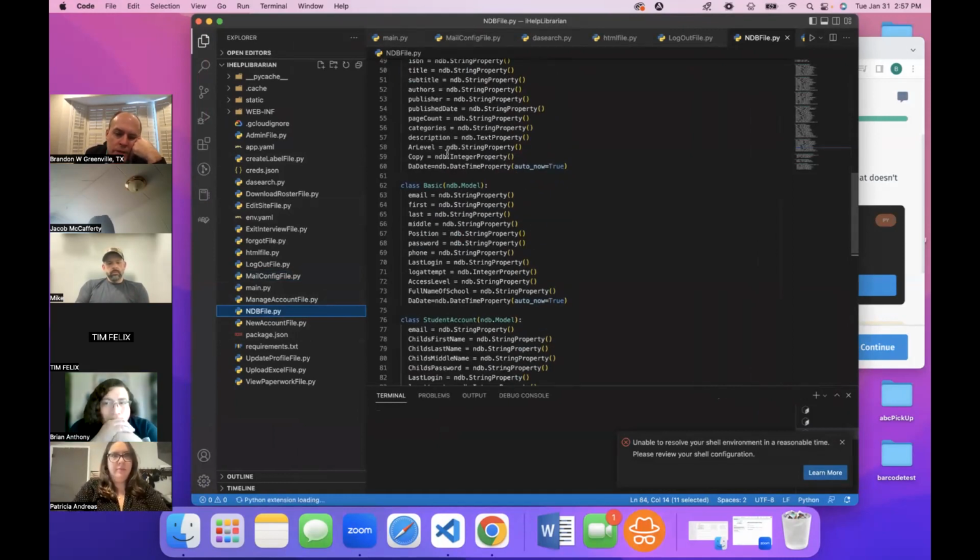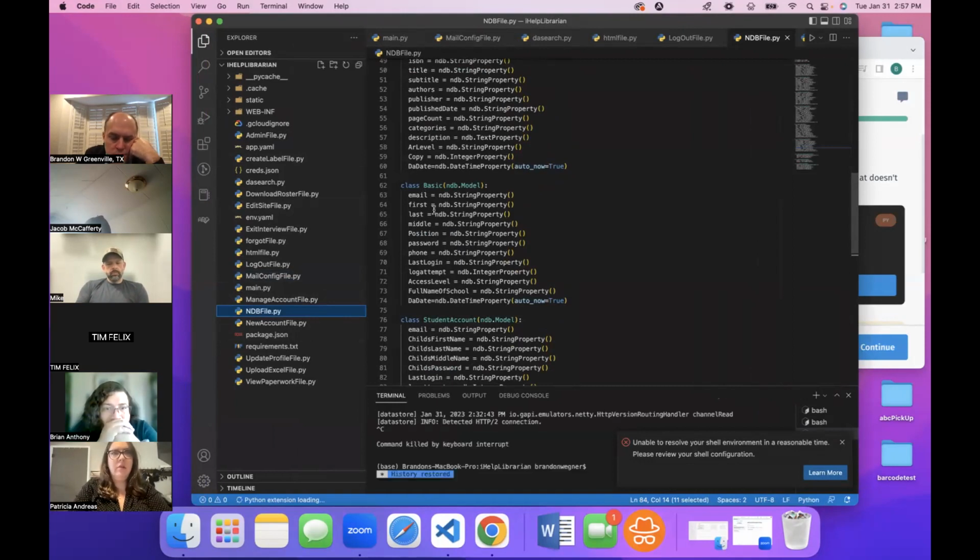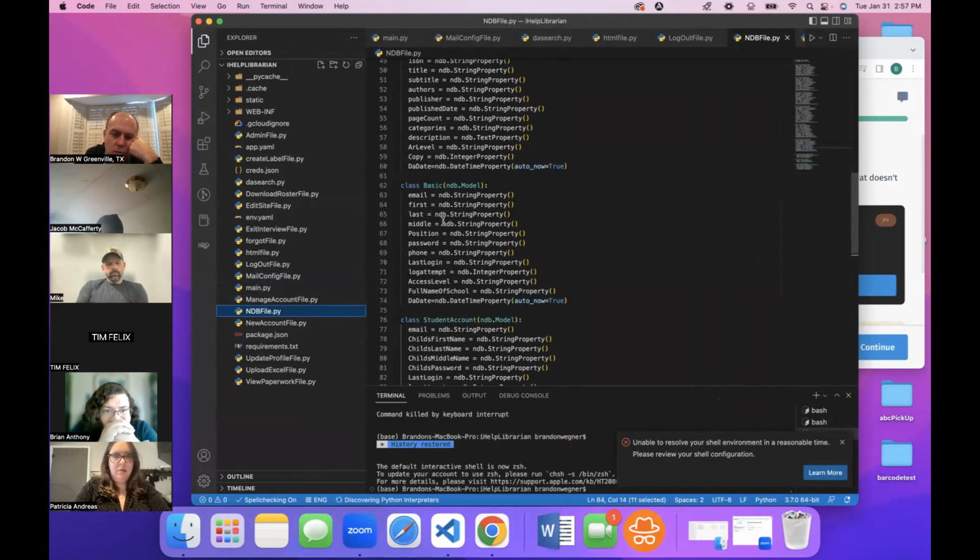Let's say you're only collecting the email, first, and last name, and they don't enter a middle name. Anytime you do a database entry, it requires all the fields that you have listed here.